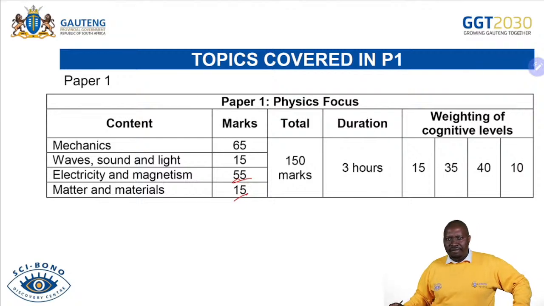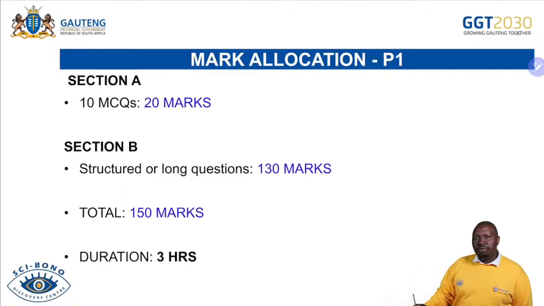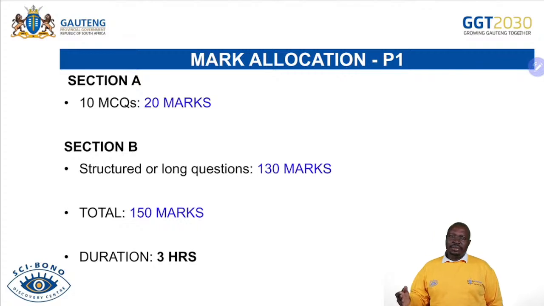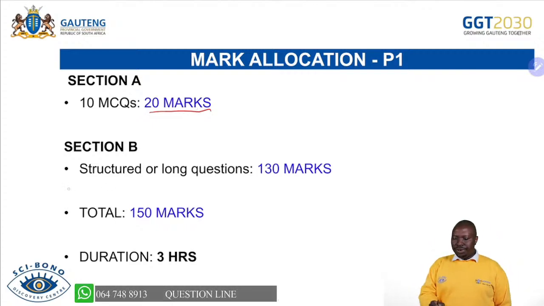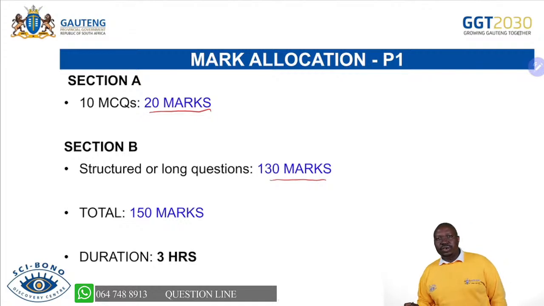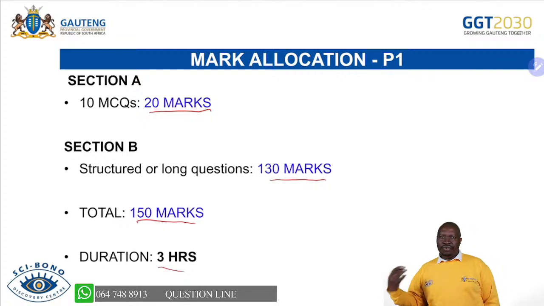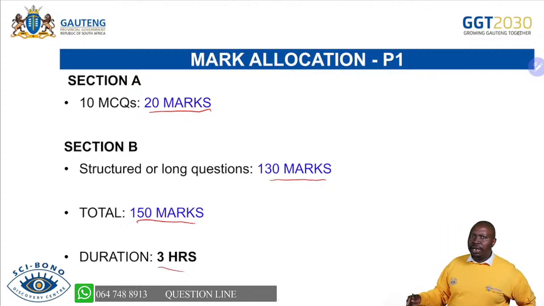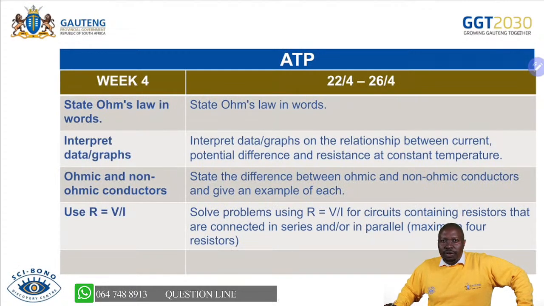Those are the cognitive levels that you will be assessed on. I'm hoping that you will be able to understand and move with me, and I will be giving you exam skills so that you prepare and are ready to deal with electricity questions. Remember the structure of our paper: we still have 10 multiple choice questions with 20 marks, and 130 marks which are your structured questions. The total for the paper is still 150 marks and 3 hours. This will be so for your final exams as well as for your prelim. I know that you are worried about the preliminary examination, so it's important that we always talk to that.